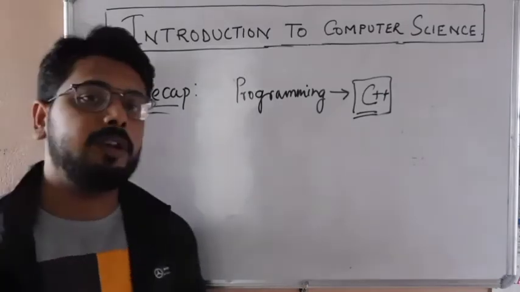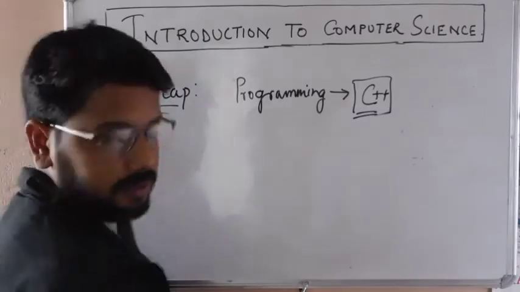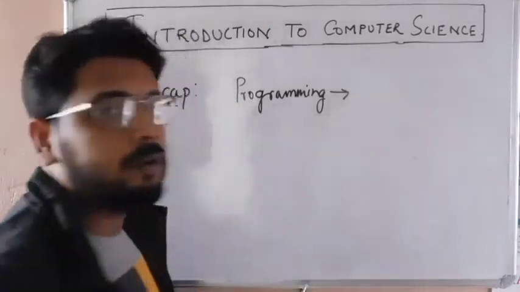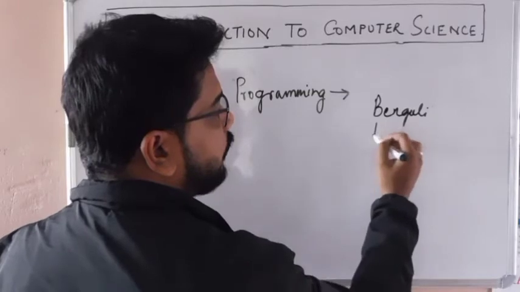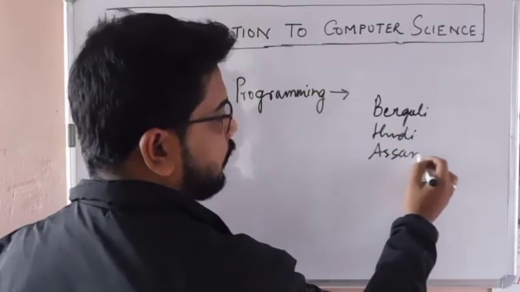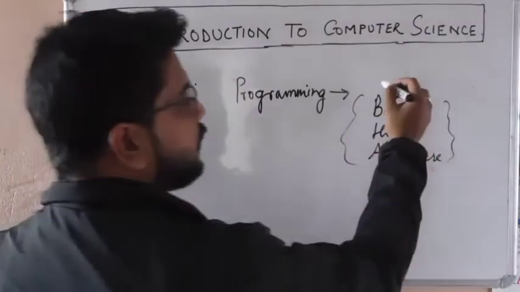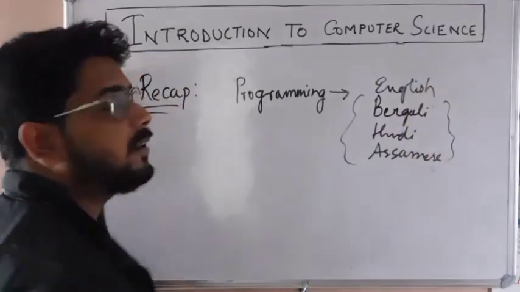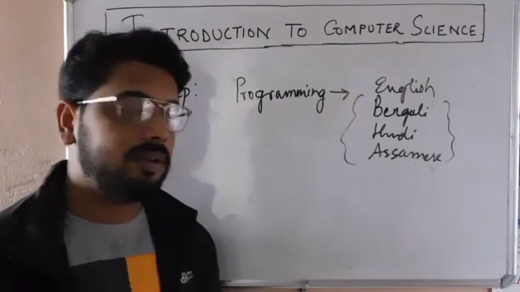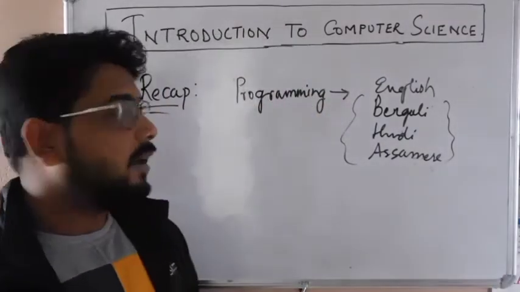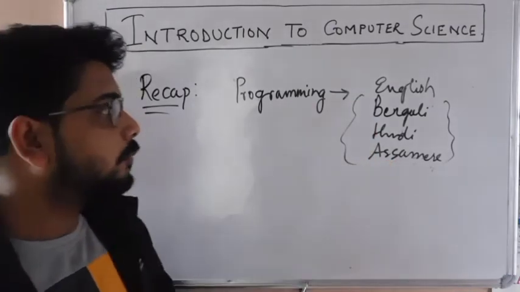Now, whenever I am talking about the term languages, what do I mean exactly? See, everyone has a different language, right? At home we speak many kinds of languages. For example, you might have Bengali, Hindi, Assamese at home, and English might be one of them. But the thing with a computer is that it will not understand these kinds of languages. So any instruction that you would like to give to the computer, it will not accept if you write it in these languages.